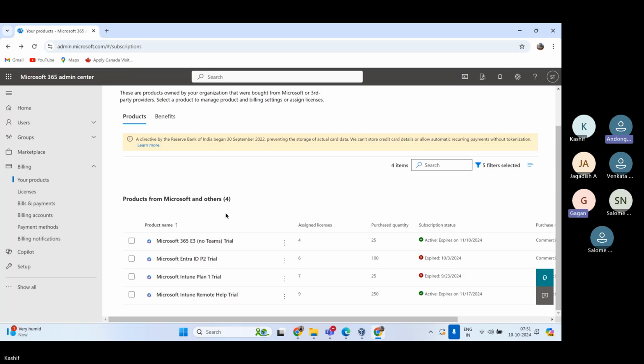How much knowledge is required for SCCM if we are going for an interview for Intune? It depends on the company. Suppose the organization is using SCCM a lot and Intune a little bit, then they need a candidate who has more knowledge of SCCM and a little bit of Intune. It depends on the vacancy and the job description. But most companies have already migrated to Intune.